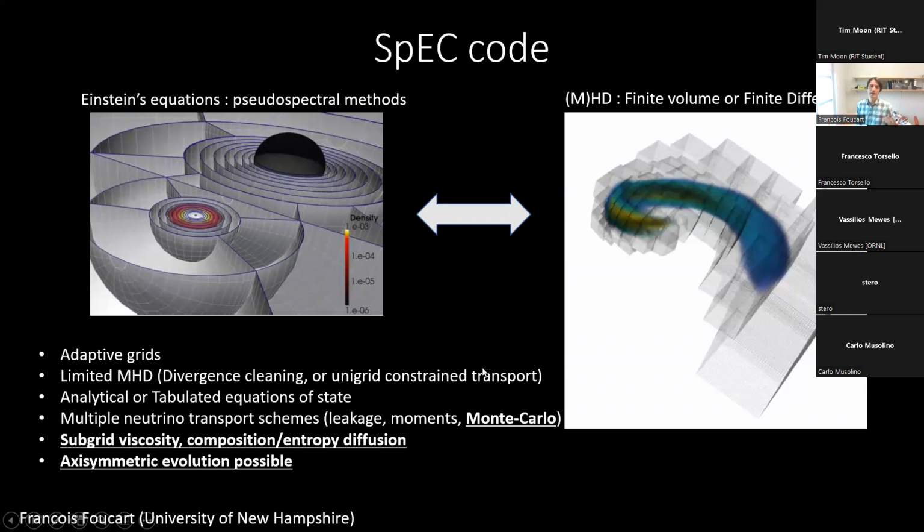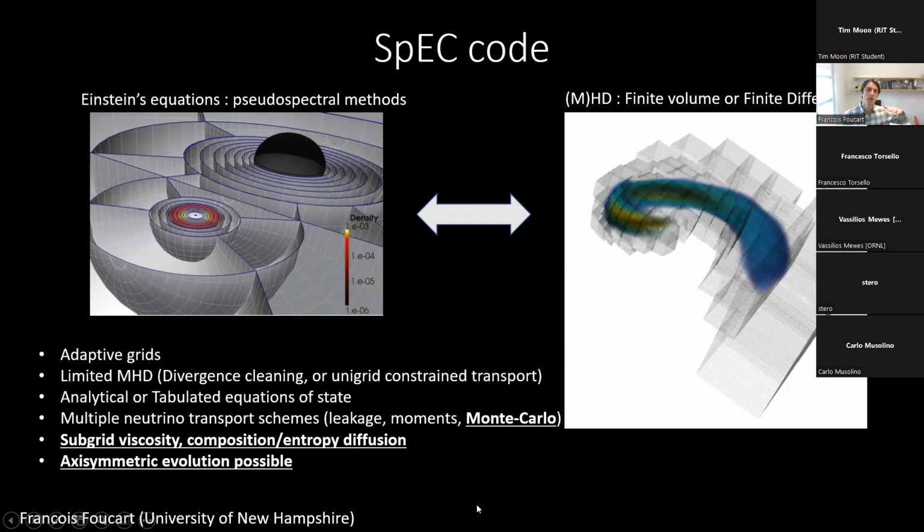One advantage in SpEC is that because we do not evolve Einstein's equations on the finite volume grid, we can basically ignore any region where there is no matter. That leaves you with these weirdly shaped grids that only cover the region with some matter included, and that changes adaptively over the course of the evolution as matter moves through the grid. Otherwise, our finite volume grid is fairly close to the standard methods in the simulation of neutron star mergers, with the one exception in this regime being, of course, the particle-based code that Stephan Rosswog will talk about in the next talk.